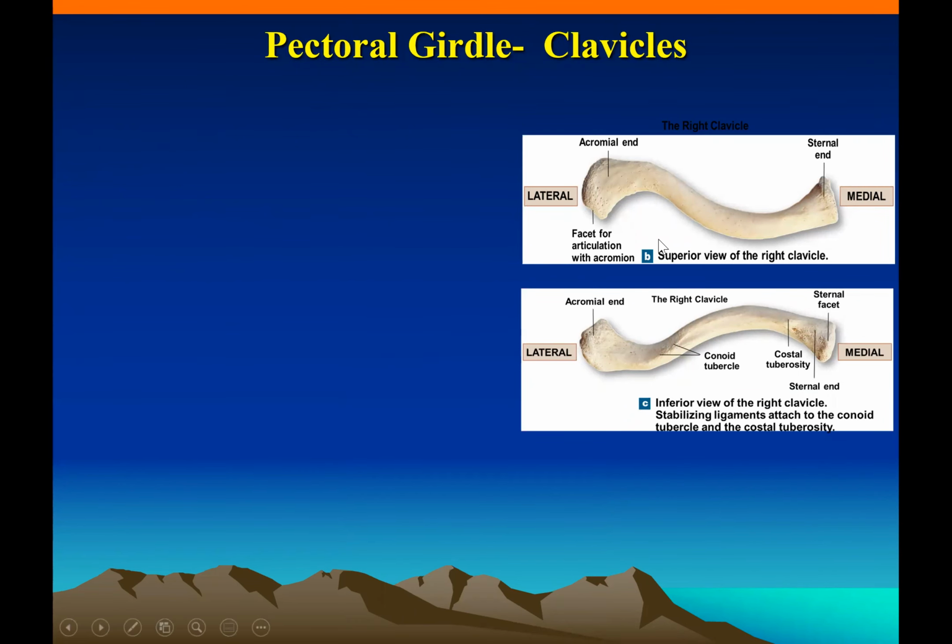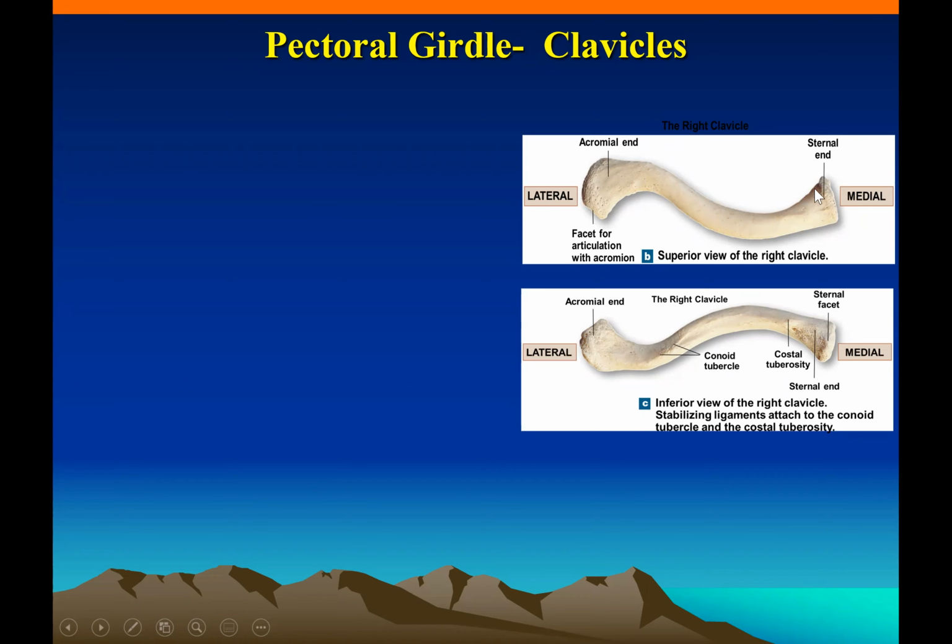So here is a picture of the clavicle. There is a lateral view, a superior and an inferior view. The clavicle is also called your collarbone. You can palpate your clavicle. So there are three main parts. It is a long bone, the only long bone in your body that sits horizontally.